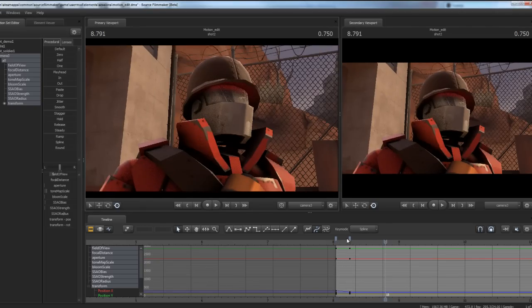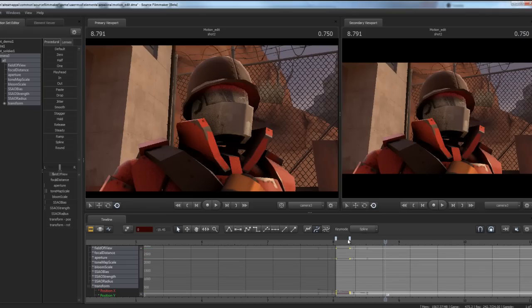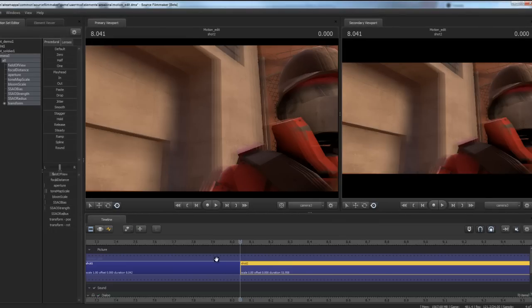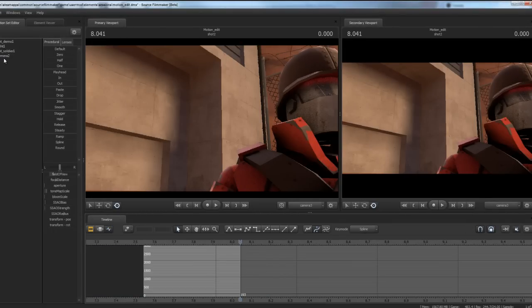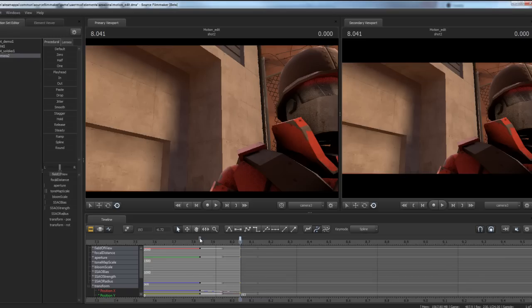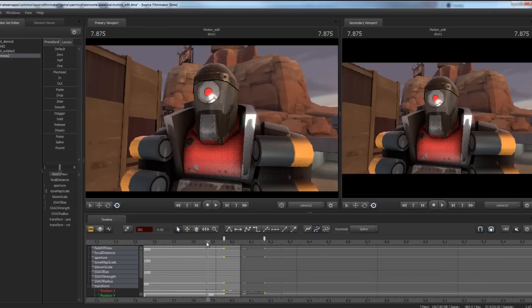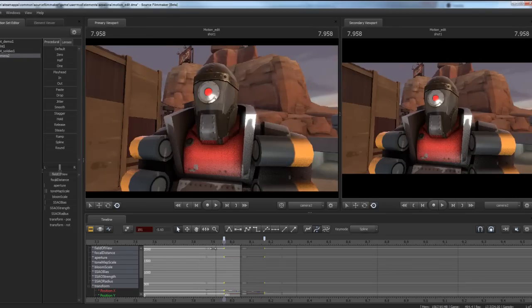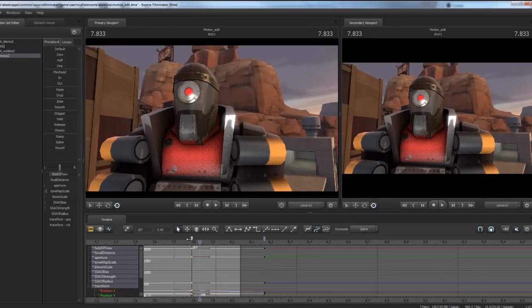I'm just going to take this pan that I made and offset it halfway between the edit point, basically. And it's close to halfway. You don't actually have to be super precise in this. It's a fun little trick, though. And I'm going to do one of these. So I'm going to grab this guy and bring this in halfway. So as I pan, I cut to the soldier. So it's a very hidden pan. Actually, I need to make this a little bit longer to show what I'm talking about.